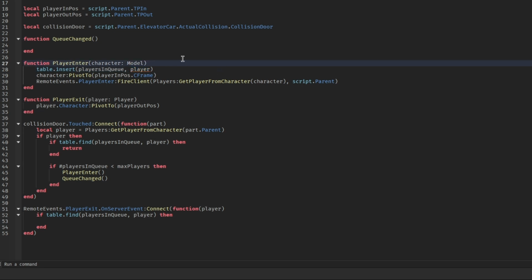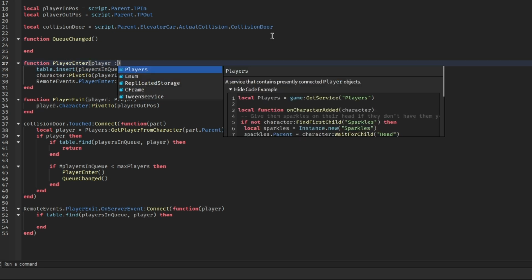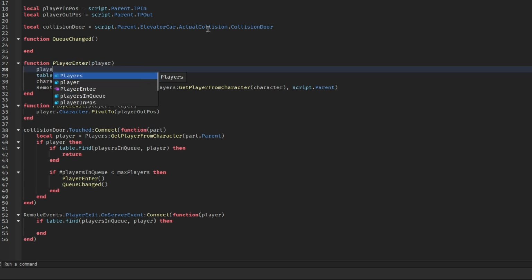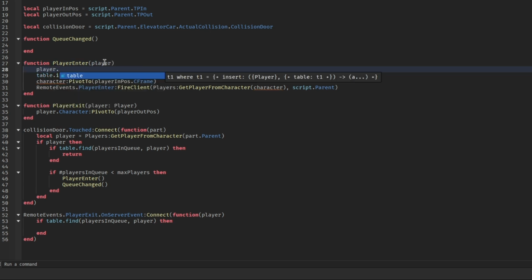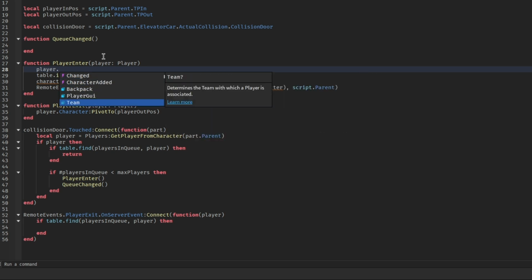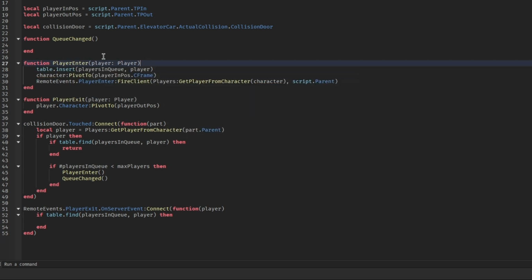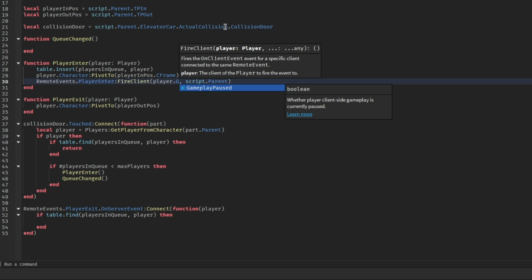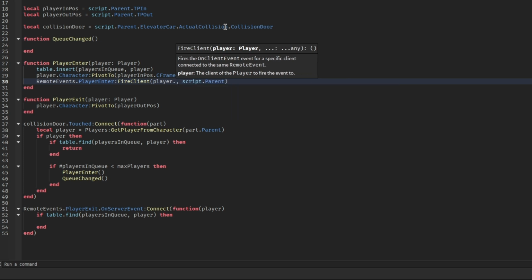And all right, we're going to change a few things about this function. So we're going to change this character here to player so that it can pass a player. And what I'm doing here is I'm just defining the type. So if I don't do that here, then if I do player dot, you'll see that they don't really have anything. But if I add this, then the code editor will know that this is a player object, so it'll give it all of its autocompletes. So then instead of character here, we can just do player.Character, and instead of Players:GetPlayerFromCharacter, we can just do player.Character. Wait, no, sorry, we'll just add in player. My bad.